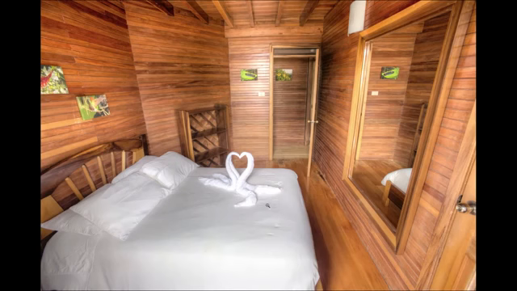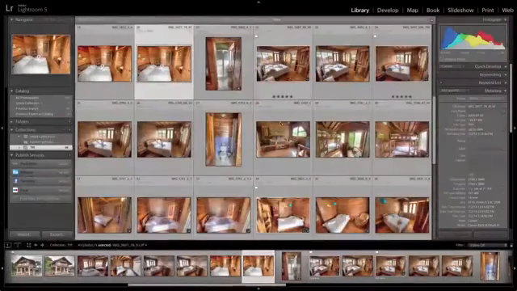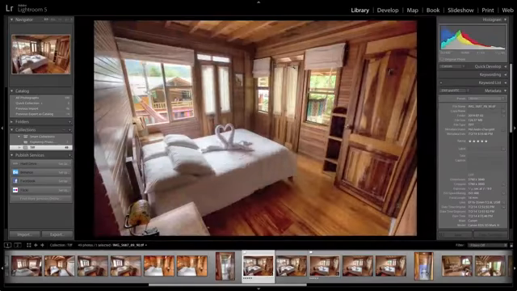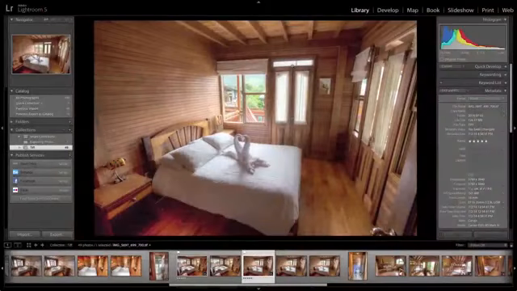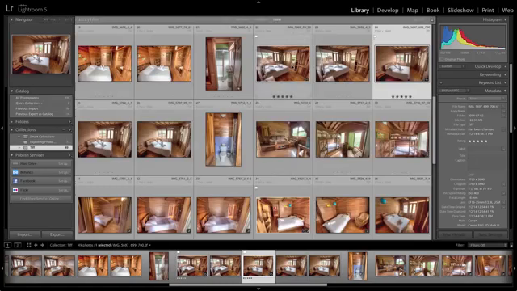It takes up most of the room, but because of the distortion of that 16mm lens, it makes this room look spacious. If we go back here, you can see that all of these rooms sort of have that distortion to them where they look much larger than they actually are. It's one of those tricks of architectural photography. If you want to make your rooms look spacious, use a wider angle lens.